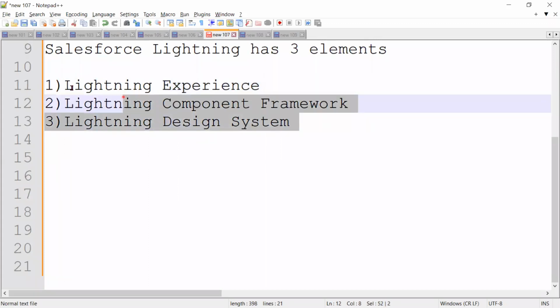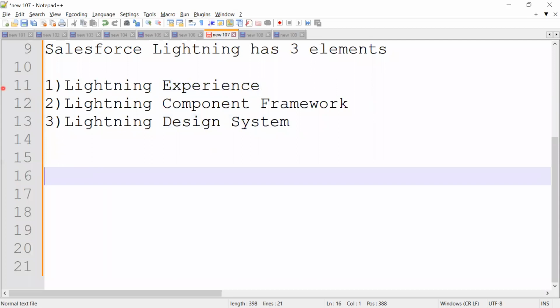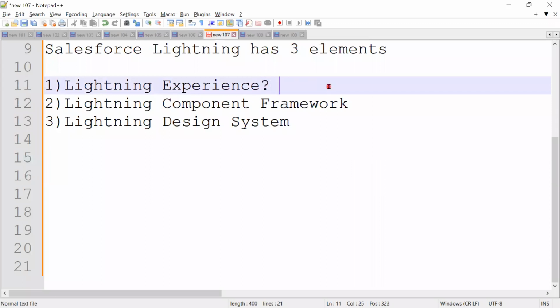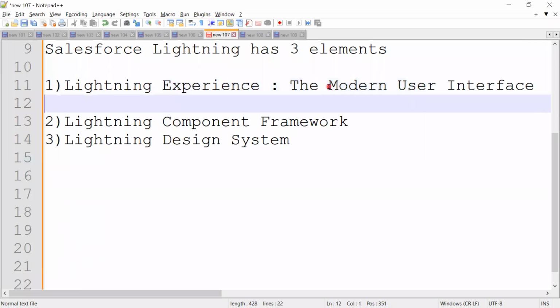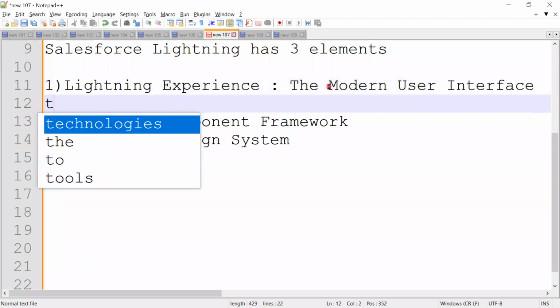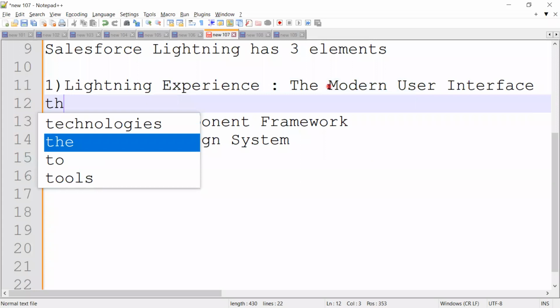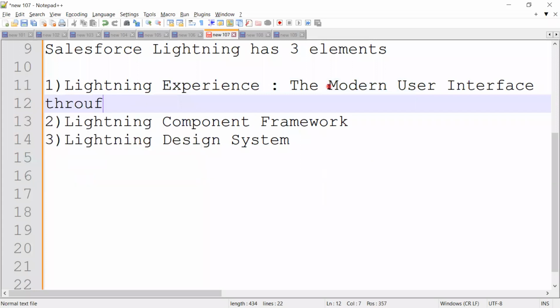Let's understand each one of them clearly. What is Lightning experience? As I have explained before, Lightning experience is nothing but the modern user interface through which a user interacts with Salesforce.